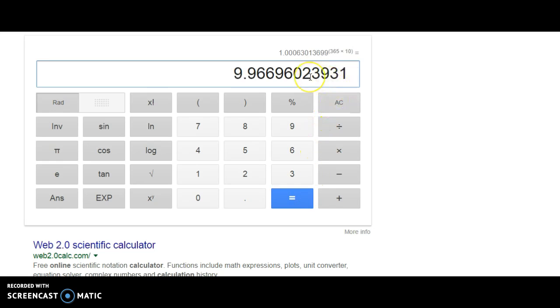Notice how it's a very long irrational number. So if we just rounded it, then we would get an inaccurate number. So I'm going to leave it in there. I'm going to multiply it by the principal, 5,200, which is our initial principal, and I'm going to click equals. And there's the answer, 51,828.